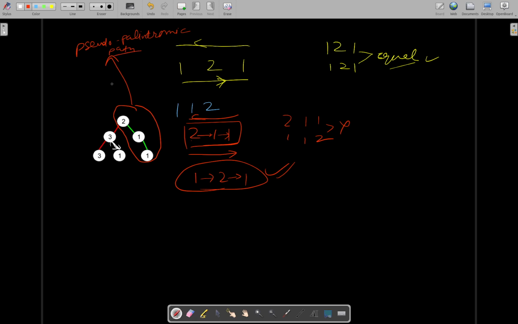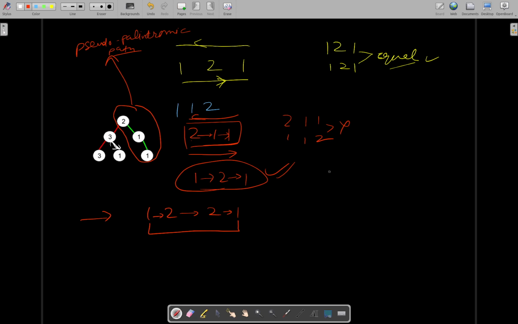Okay, so if you observe, let's say a palindrome is something like this. As you can see, it is an even length palindrome, so everything is occurring an even number of times.